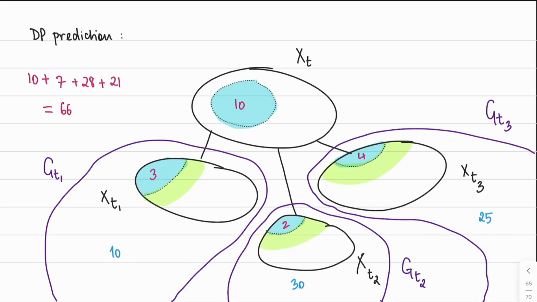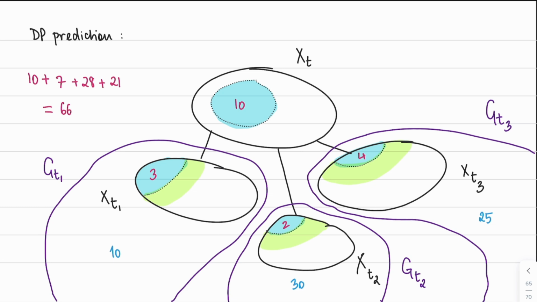I don't have a concrete graph to show you, but let me just draw it in a cartoonish way. So suppose we are at XT and the set S is the set that is highlighted here in blue, and let's say its weight was 10. And let's say this node had 3 children, and these 3 children picked out different parts of S. So XT1 has a subset of S reflected in it whose total weight is 3. XT2 has picked out a total weight of 2, and XT3 has picked out a total weight of 4 of the vertex set S.